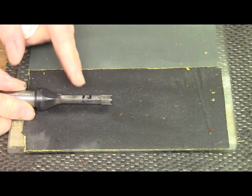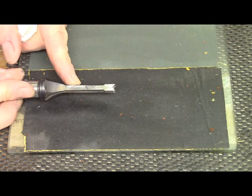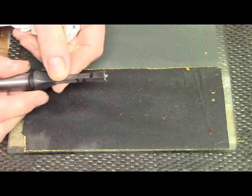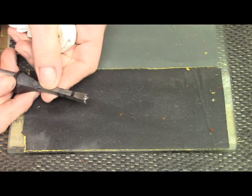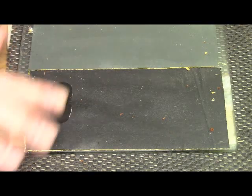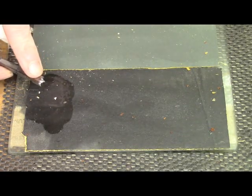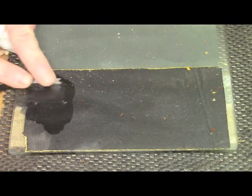There also has to be some work done on the outside face of the chisel. As it came from the factory, this quarter inch one was pretty smooth, but a couple of the other sizes had considerable mill marks. The smoother the outside face, obviously the easier it's going to plunge in. But you want to make sure you don't taper the chisel so it's wider at the top than at the bottom, because that will have a wedging action. On the ones with more mill marks, I used a coarse and fine India stone. For this one, I'm using 800 grit wet-and-dry paper on a piece of plate glass, going back and forth to polish it and get rid of mill marks.